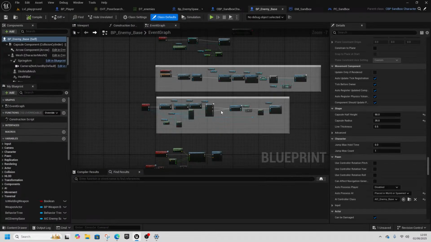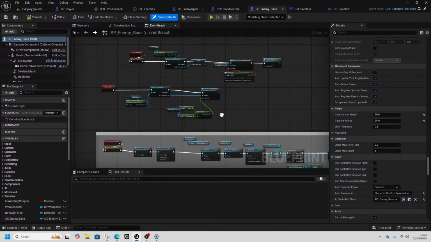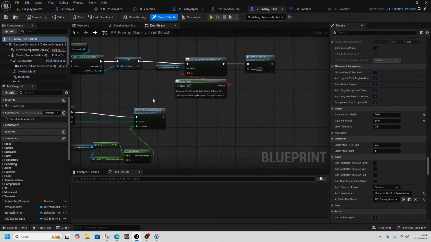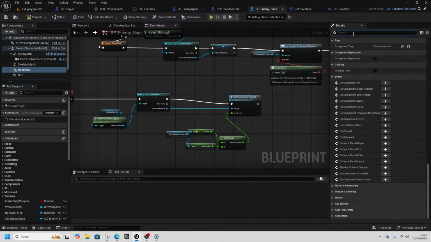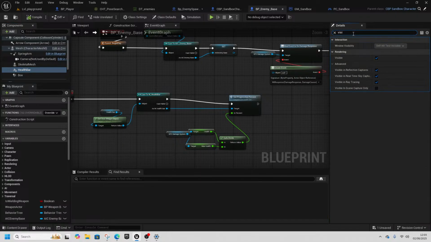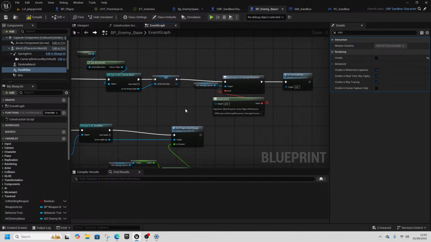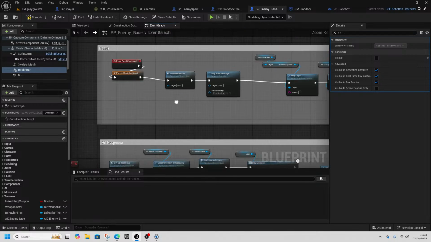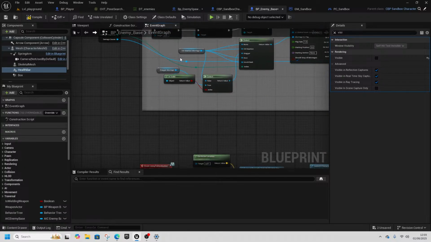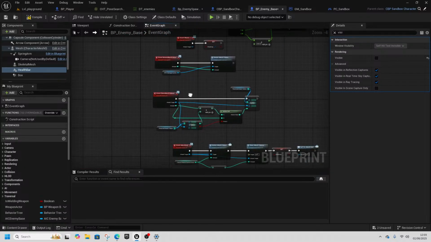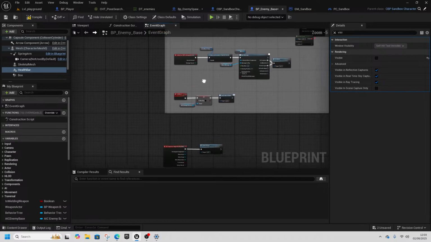So we get enemy base. And wait, that's the health bar. We'll make that invisible. And then it's part of blocking.